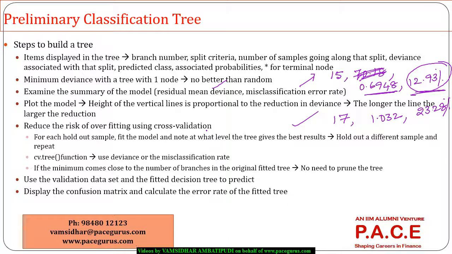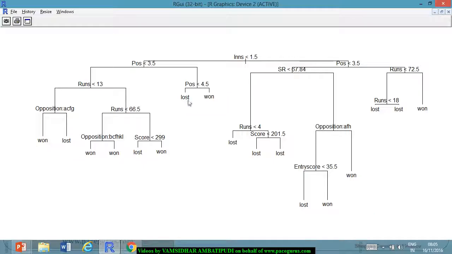When we look at the plot, one important point to look at is the height of the vertical line. Here the vertical line is very small, so it means that the deviation has come down just marginally. But here you can see the height of the vertical line is much higher, which means the deviation has come down drastically.